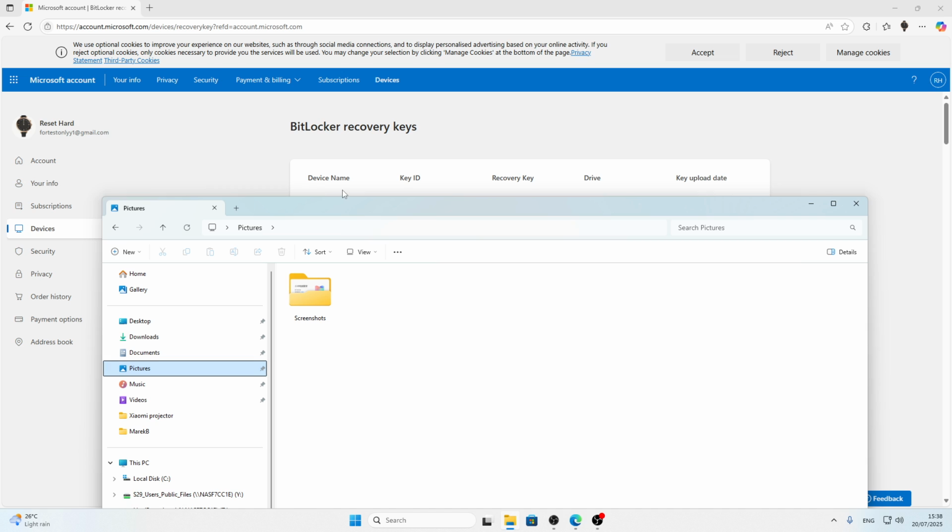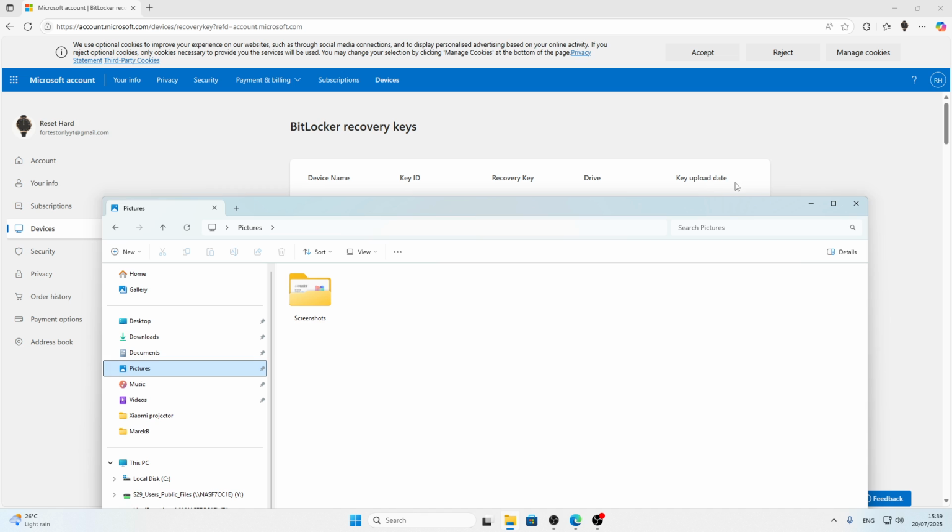In case your device gets locked by BitLocker, the only thing that you will see on the screen is the key ID, so you'll have to find the recovery key that matches the key ID that you see. And if you happen to be in a situation where BitLocker locks your PC, simply enter the recovery key. You'll have to enter the full recovery key that you see right here, and then you'll be able to regain access to your device. And the last, the drive, but I'm going to skip this one because it's irrelevant.